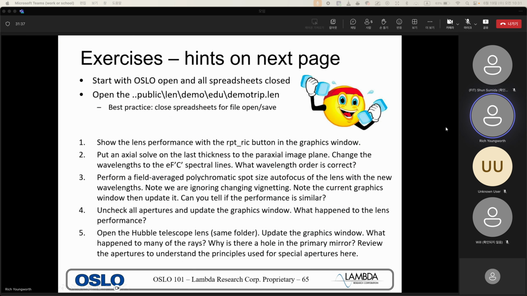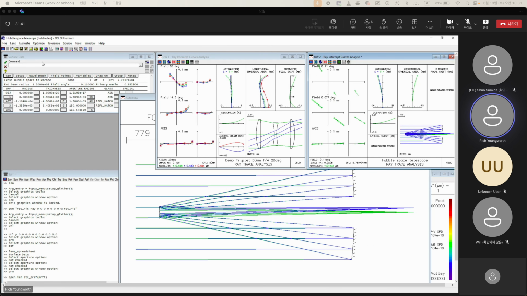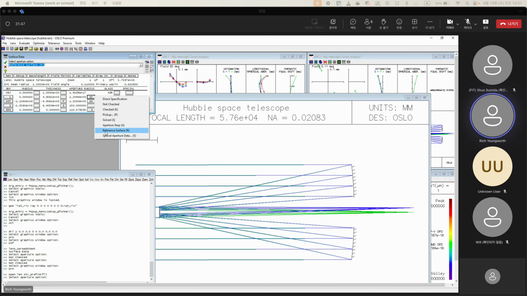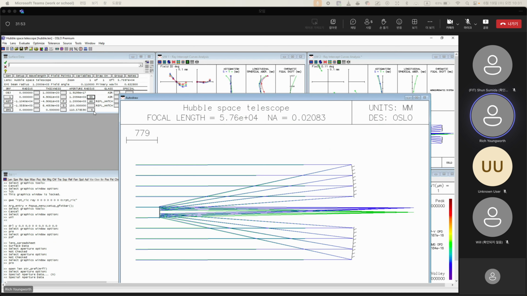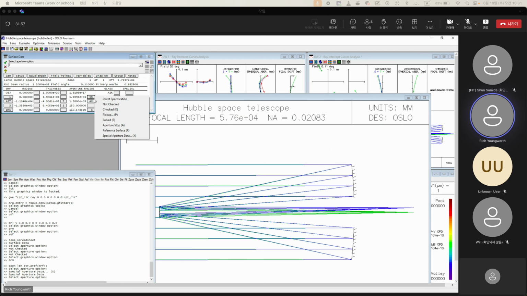And then the other thing, just to show you here, is the apertures. So if you look here, we have a couple special apertures defined. We have one that's just an ellipse. This just defines that surface number 1. It gives us a hole in the middle. I believe it's, oh no, this is just the incoming.